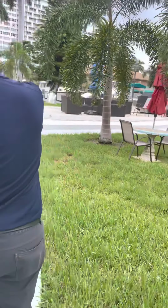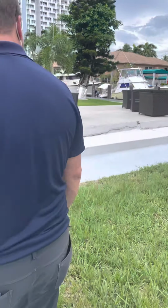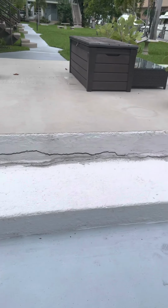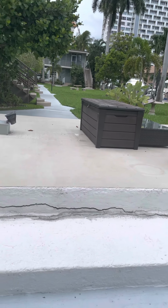Is this patio over a vault or anything, or do you know? I don't know. A little unusual. Maybe it's just a big patio. I believe it is just a big patio. It looks like they've got some settlement issues with these cracks developing. But that's not part of the structure. It wouldn't need to be included in a 40-year inspection.